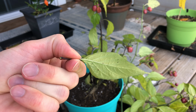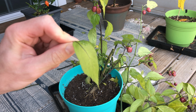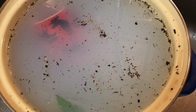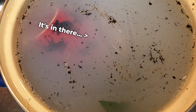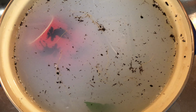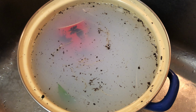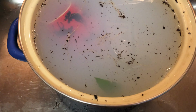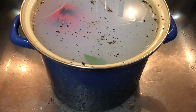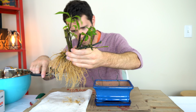This plant was infested with aphids through the growing season, so we had to do something to get rid of them. And basically what I did was, after the plant was completely pruned, I submerged the entire plant in a soapy water solution with a bit of neem oil. And I left it in there for about 15 minutes, so any of the insects that were remaining in the roots or on the leaves were either drowned or rose to the surface. And then I skimmed off the surface and removed the plant, and I haven't seen an aphid since.